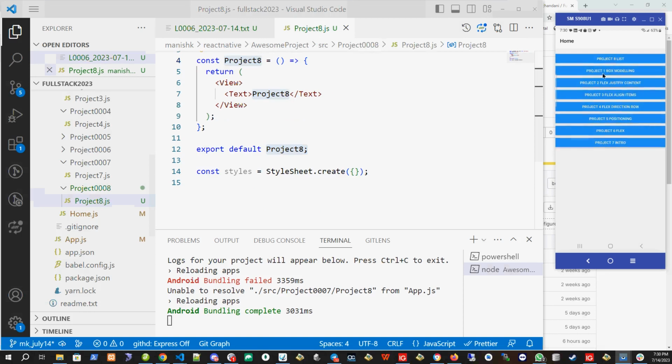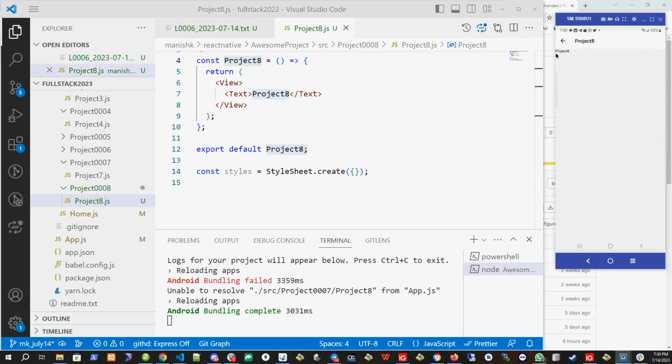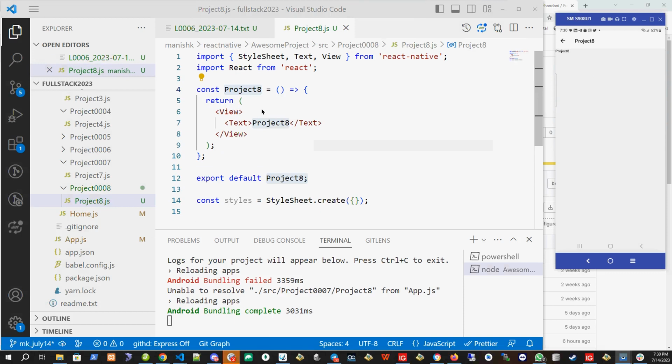You should be able to see this one, project 8, before we continue. Kate is done. I want at least 3 people to complete before we continue. Okay, I want one more confirmation. I am also putting whatever we are doing in the class in the Telegram chat. So if you miss the class, then you can at least copy it from there and create the project.